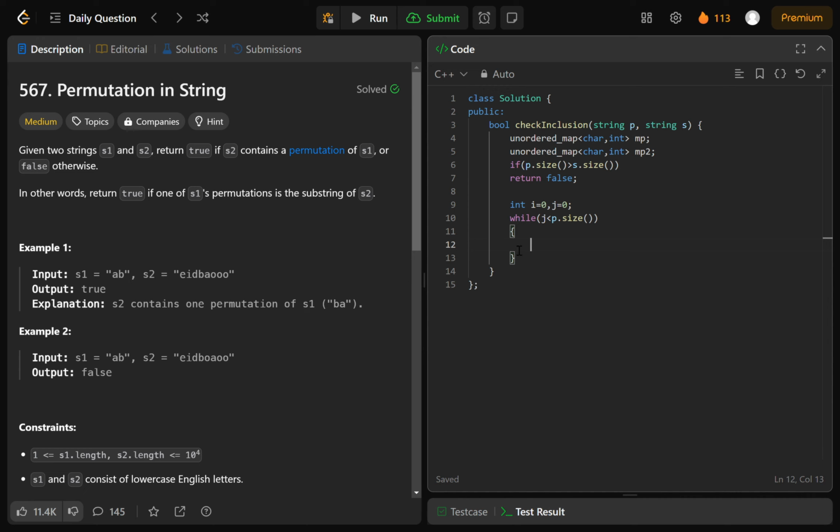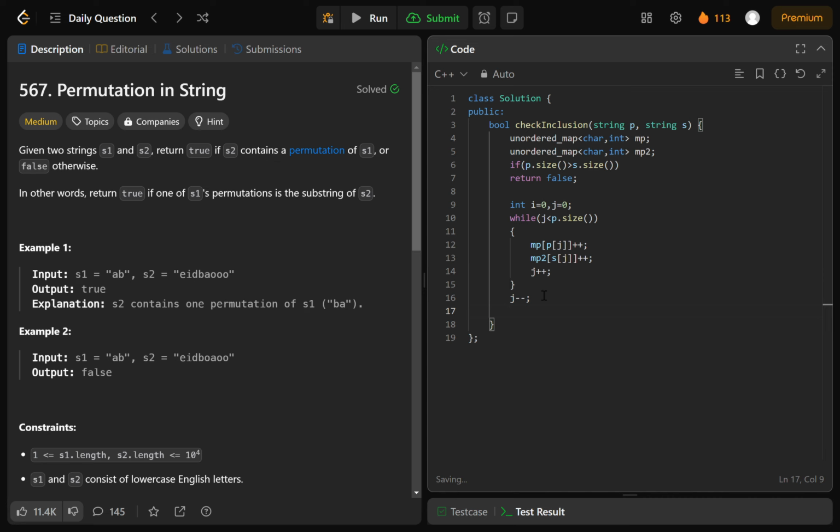So mp of p of j for the string p, and mp2 of s of j for the string s. Let's increment the characters and increment j. Now when the loop terminates, our j pointer will reach here at d, but we need j pointer here. So we will simply decrement j by 1, j minus minus.